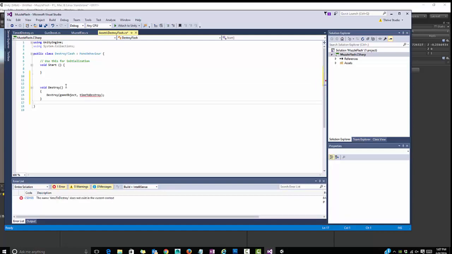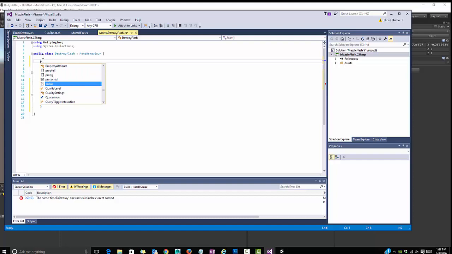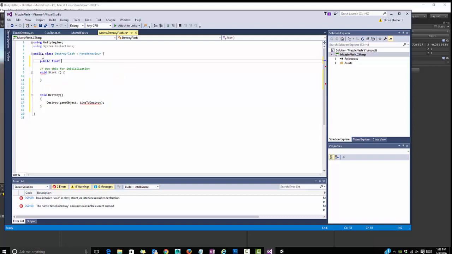We're going to have this little procedure run here, and then we need a private, it could be public, well, why not, we'll make it public, float time to destroy equals 0.5.